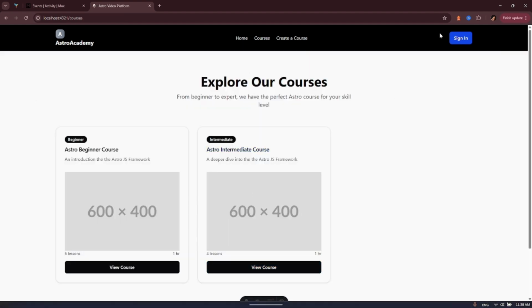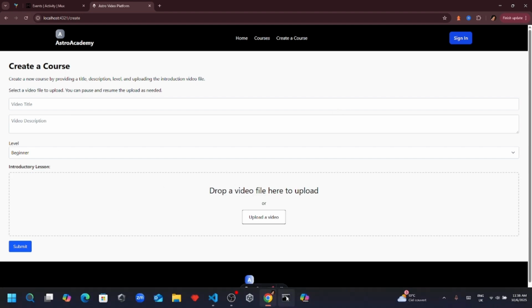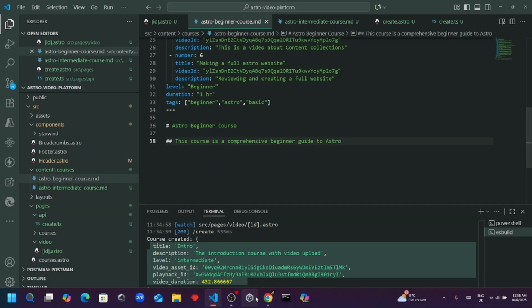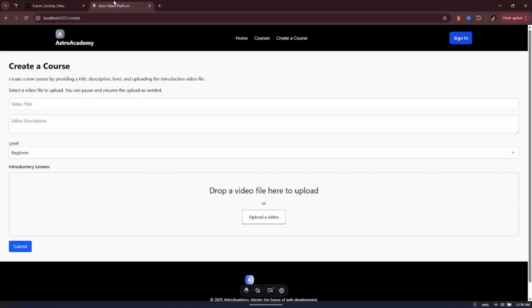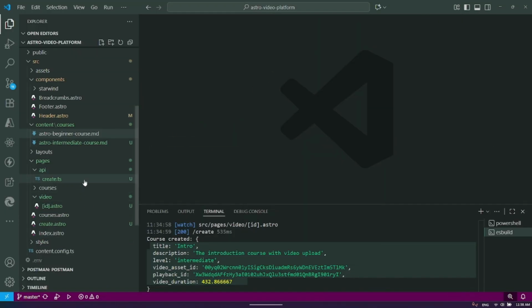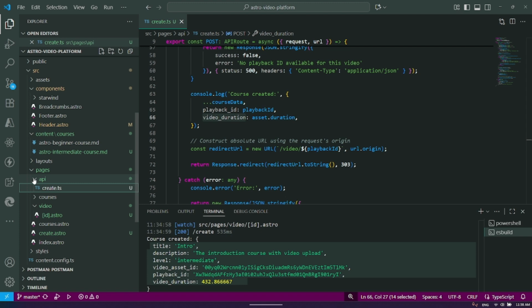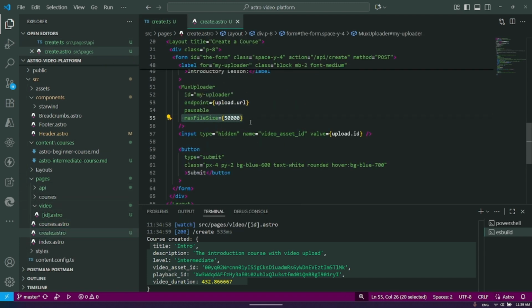Obviously, you can do a lot more. Obviously, you're going to need to add authentication because you don't want anyone to be able to just create a course and just upload what they want. And there's a lot of different ways to customize the uploader in the documentation as well. Like, I don't know if you realize, let's take a look again. But in the create here, we've got a maximum file size.